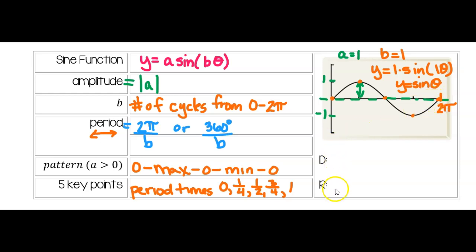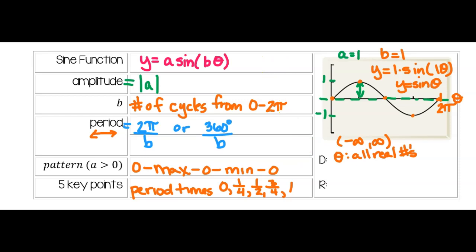Let's talk about domain and range. What you're going to find with the sine wave is that it's periodic. So this pattern is going to repeat itself. It's going to keep going. The wave's going to go to the right and it's going to continue waving to the left. So our domain will be -infinity to +infinity. Remember, our x-axis is our theta. It's our degree measure. So theta is basically all real numbers. That would be another way to write it.